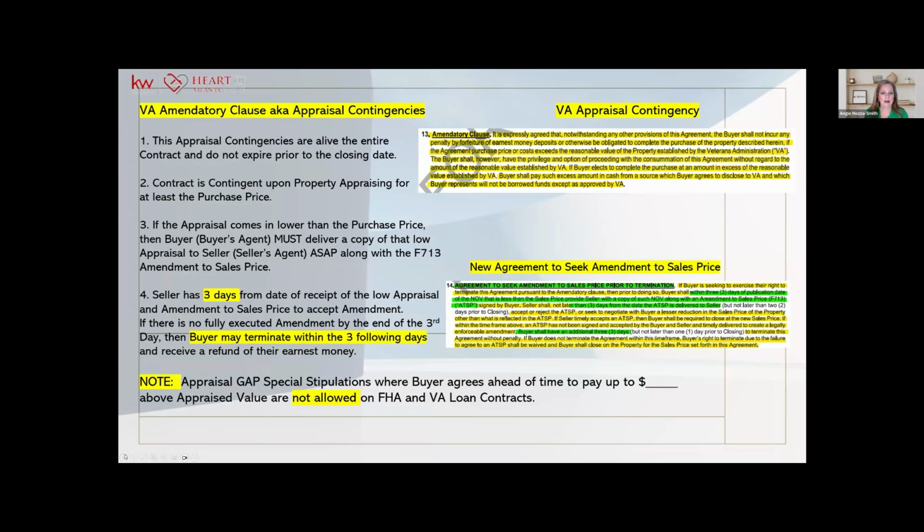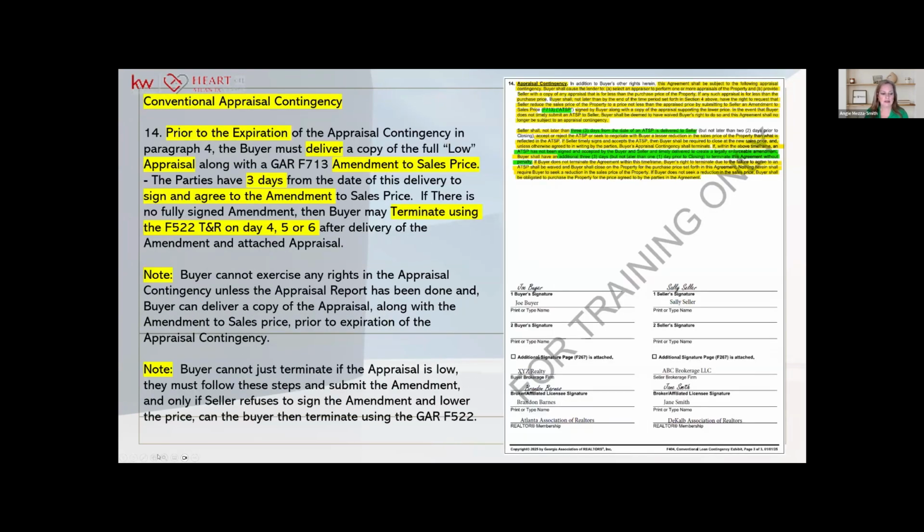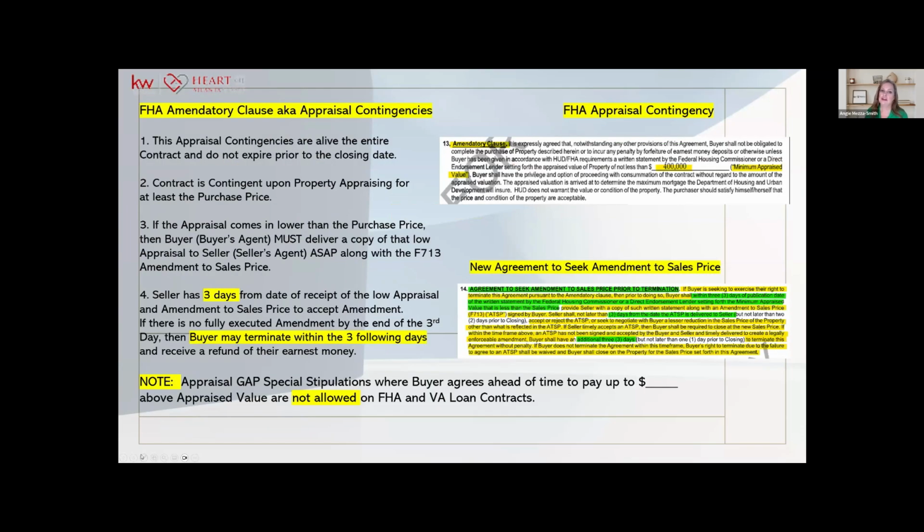So let's look at the FHA and VA language. Because I told you guys, the loan exhibits are structured almost word for word, and certainly the financing contingency and the condominium paragraph about condominiums having to qualify, all that is identical. Your financing contingency works exactly the same in an FHA. Your condominium paragraph is exactly the same in an FHA or a VA. It's when you get to appraisals that the language is going to change.